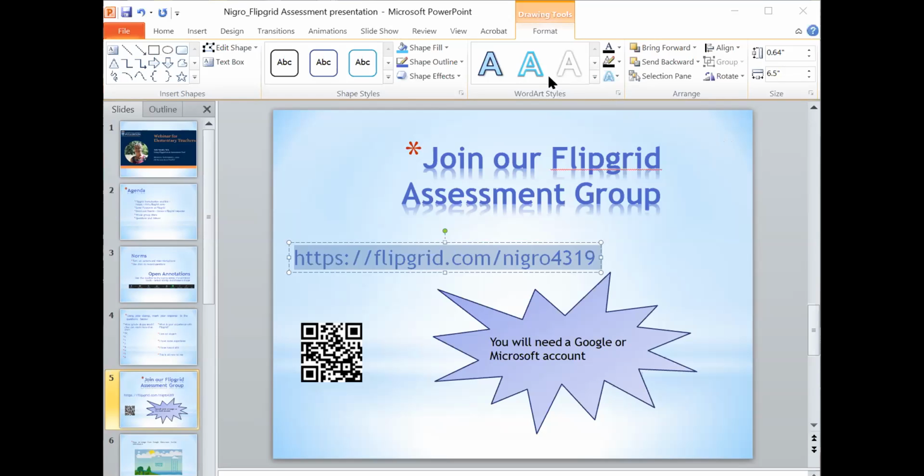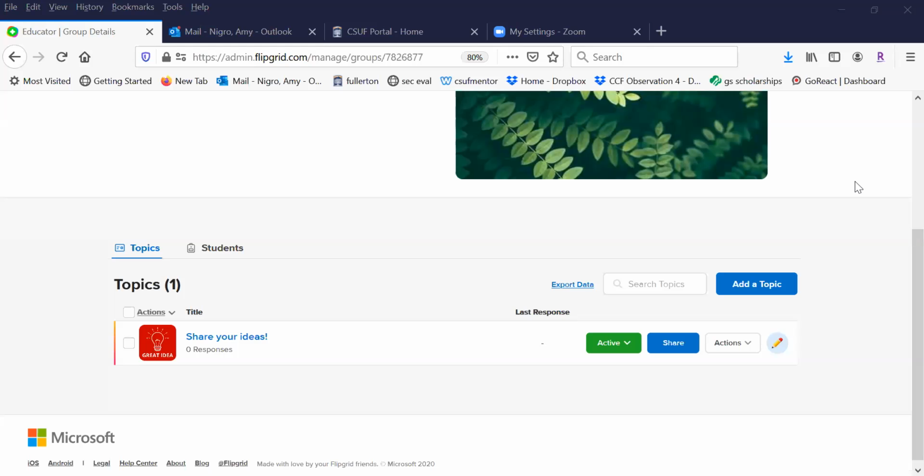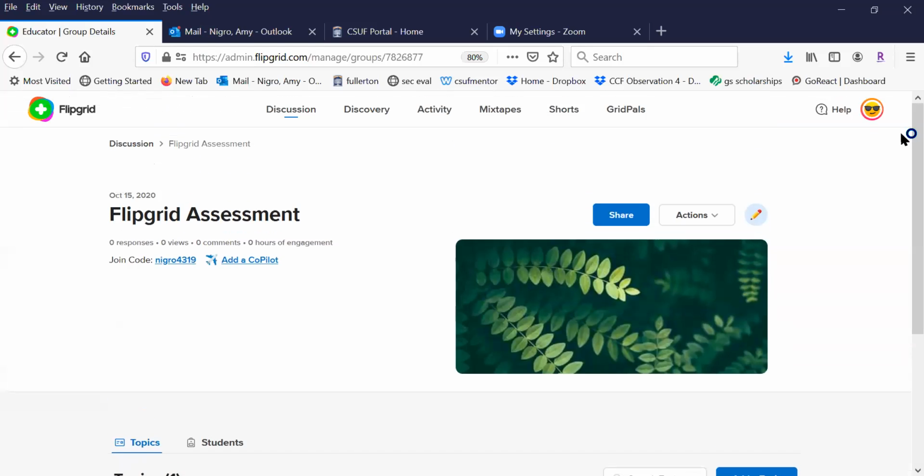Okay, so let's go ahead and look at Flipgrid and how it works. So this is Flipgrid. This is what the page will look like when you log in, and you would create an educator dashboard from flipgrid.com, and that allows you to create different classes.